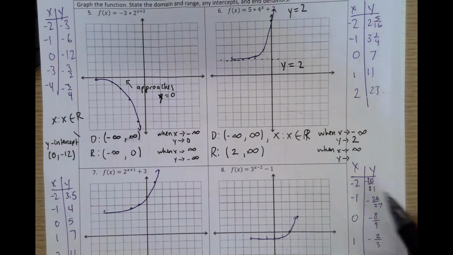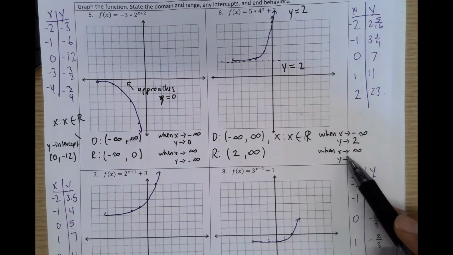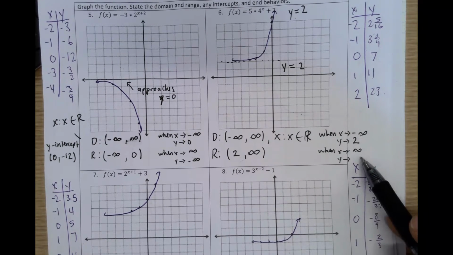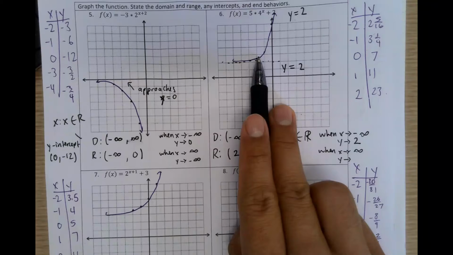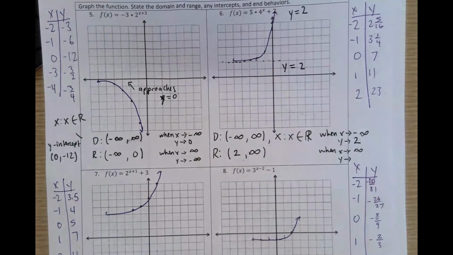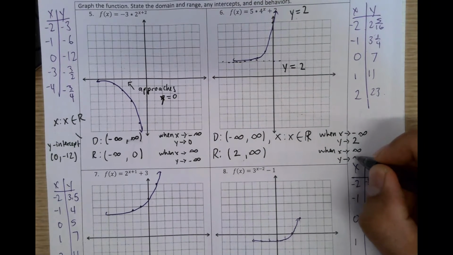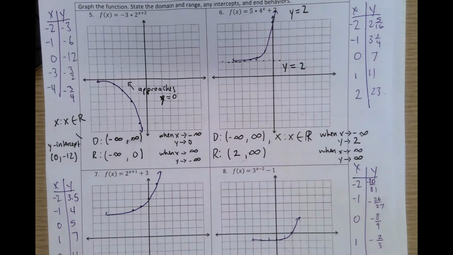In this case, when x approaches infinity, what is happening here? Our graph will just get bigger and bigger, and there is no restraint to it, so y will approach positive infinity. Again, end behavior is just describing what happens to our graph as x gets more negative, and what happens to our graph when x gets more positive.